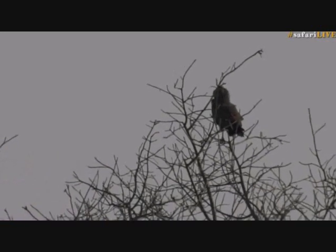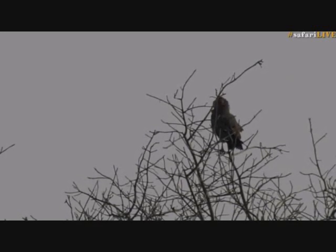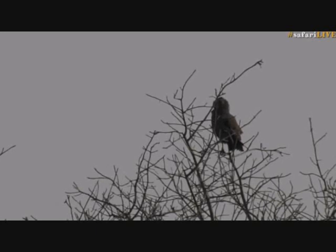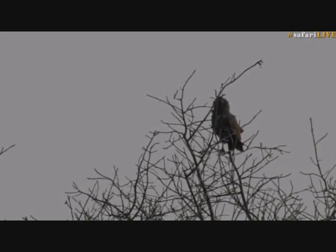So even if there aren't snakes around, it will go after lizards as well. Maybe not something the size of a monitor lizard, but skinks will be in trouble, and various other small reptilian creatures. But snakes are its primary diet. It would have been having a field day for the last 2-3 days, because it's been hot, which means the snakes have been moving around. We've seen a few snake tracks going over the road, and that's what this eagle wants.